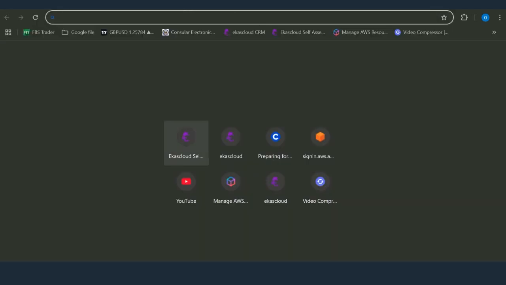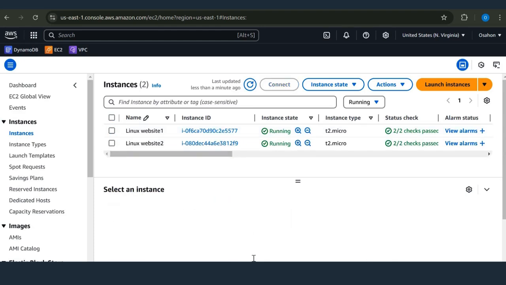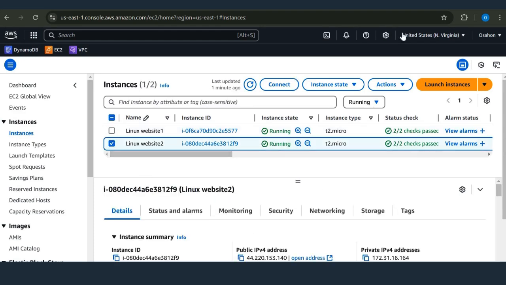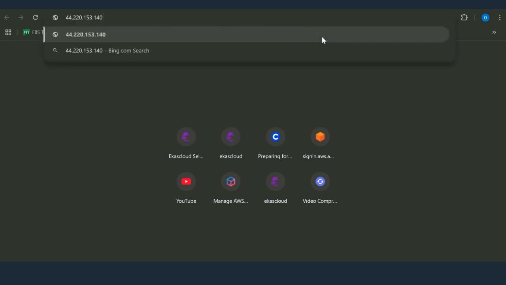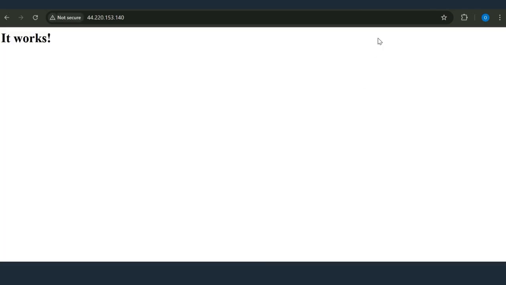This is on the first instance. Let's see the same for the second instance. It works. By default, both instance 1 and instance 2 show the same information.